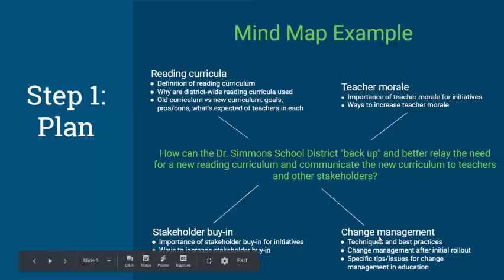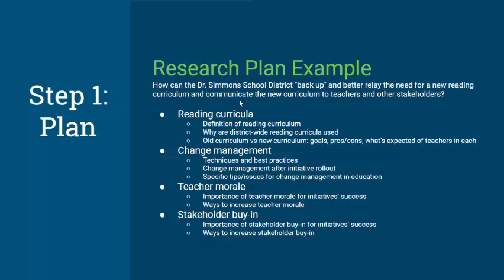So we have a pretty good start here. We've got our research problem, we've identified the major ideas, and then underneath each major idea, we've identified some sub-concepts, broken it down just a little bit. All right, I'm a very linear person, so when I do a research plan, I like to put it into bullet points and lists. A mind map is awesome. I'm just putting it into a bullet point because that's the way I think. This is the exact same information that was on that mind map screen, just in a linear format.